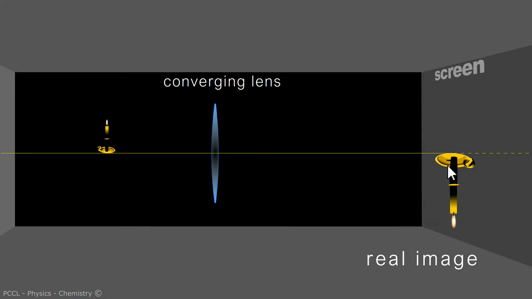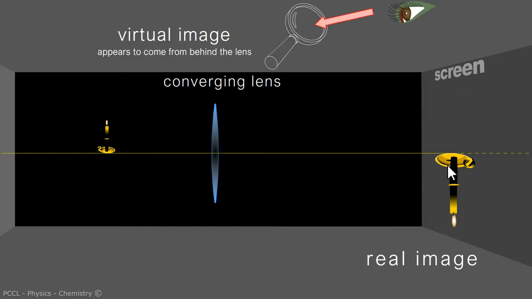Not all optical systems offer a real image. The magnifying glass, even if it is a converging lens, in its normal use offers us an image which is on the same side as the object and which is not on a screen. It's a virtual image.